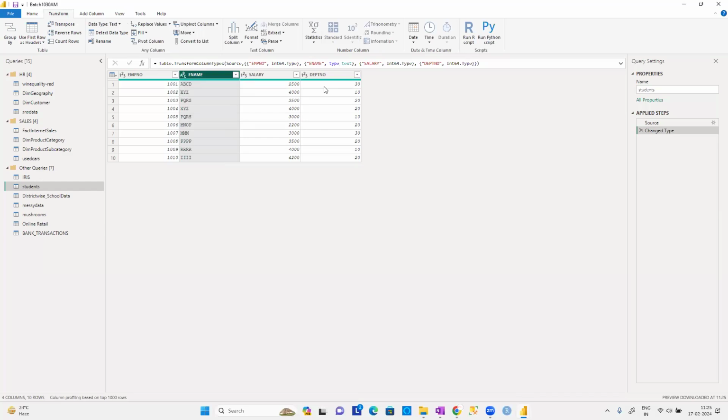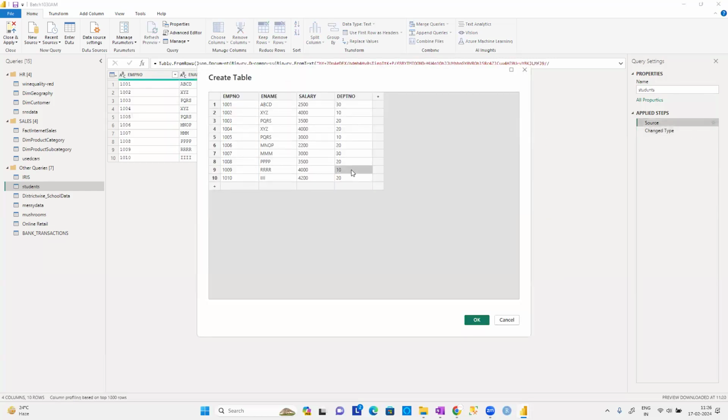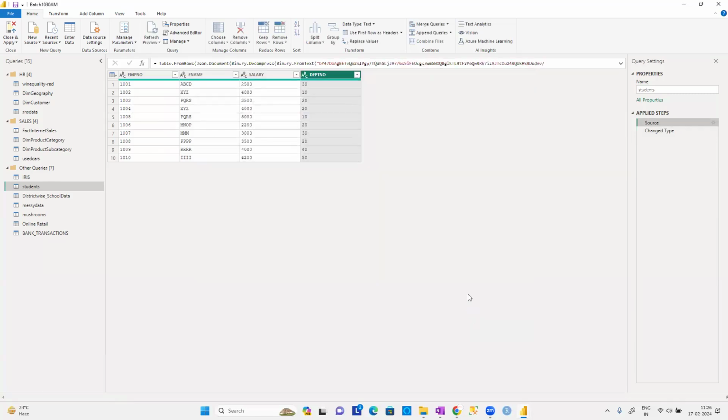Now, the next option is another option called keep duplicates, guys. This is a little bit, not confusing, but we have to do it carefully, guys. Keep duplicates. What is the meaning of keep duplicates, guys? You want to keep the rows which contain duplicate values. Observe carefully. 10, 20, 30, everything is duplicated, guys. Just for a short time to understand the concept, let me change this data to 40 and this one to 50, guys, so that you can understand the concept. See, if everything is duplicate, you can't understand anything.